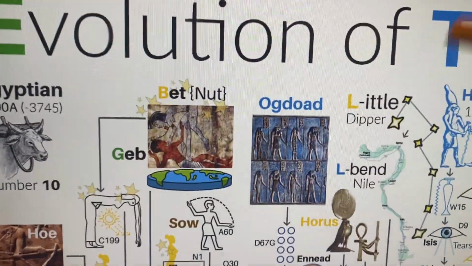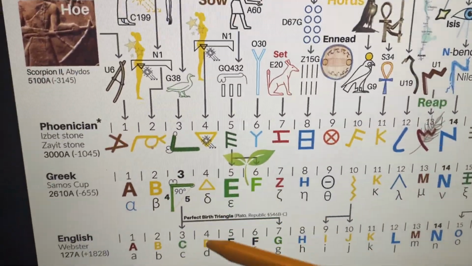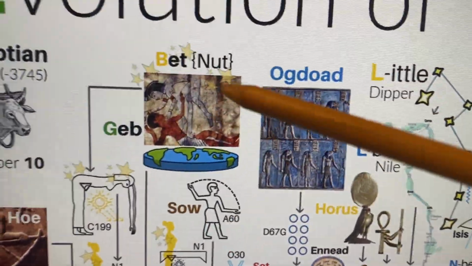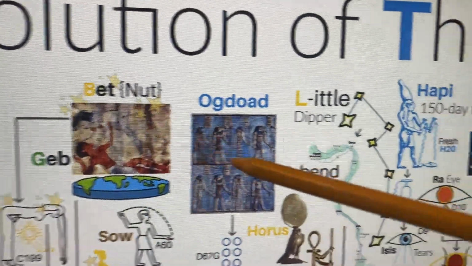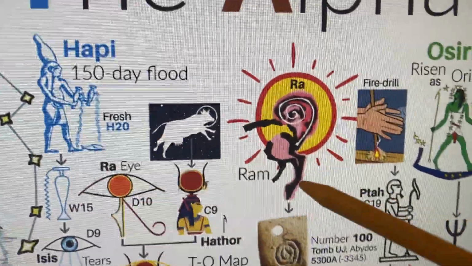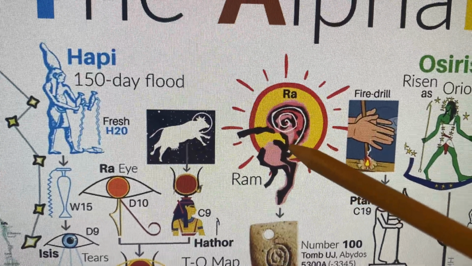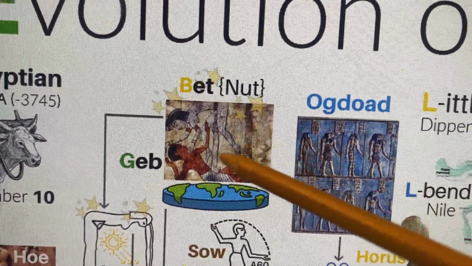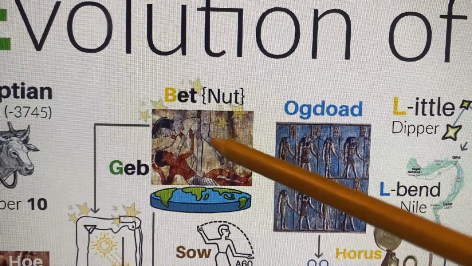Okay, so now we are up to letter D. So if we go back here, originally Ra, who is the most powerful god, put a curse, as the myth goes, on Jeb and Bet that they can't have sex any day of the year. And at this point, there's only 360 days in the year.